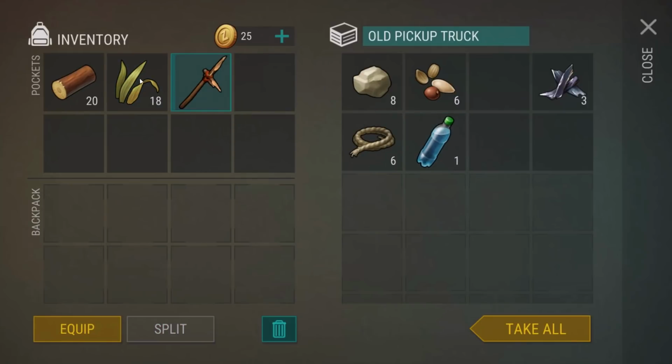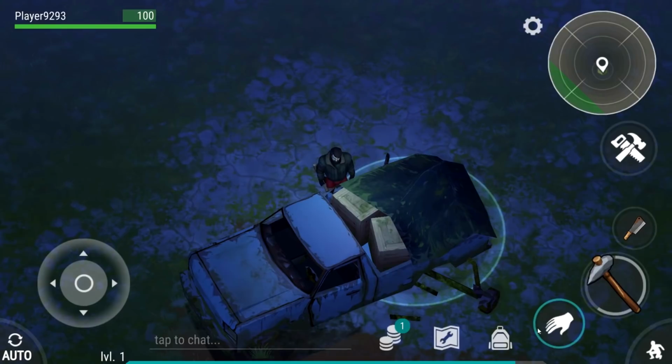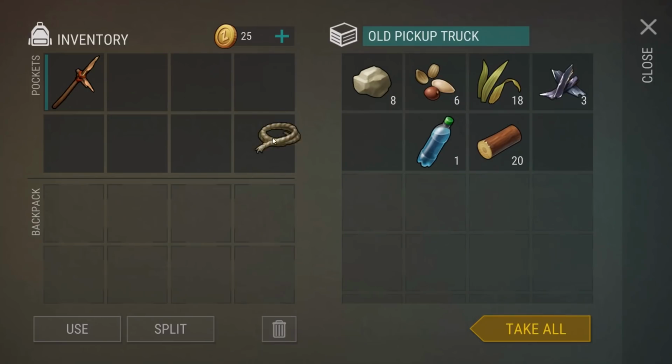I'll bring those two with, and what I'll end up doing is actually just crafting a backpack wherever we go. Or honestly, no, I don't even need to do it like that. Instead, we can definitely pick some grass, and we got a hatchet here. We'll be able to get everything we need for a basic backpack. Actually, no, we need a rope for the backpack. So hold on, I'm gonna split that thing up a little bit.